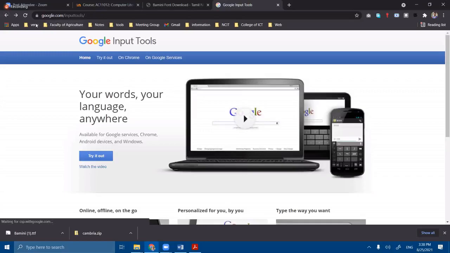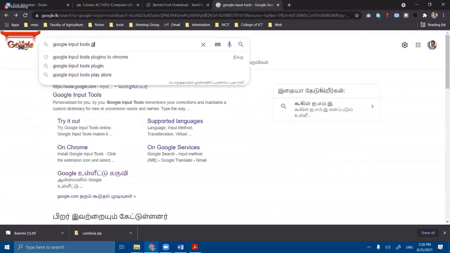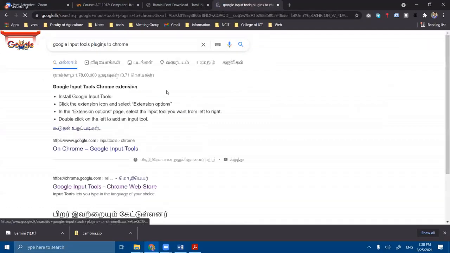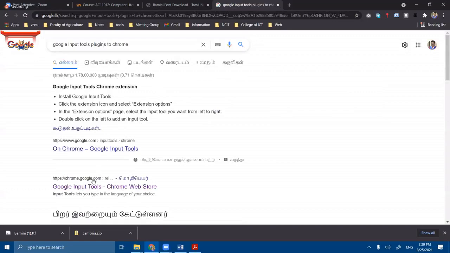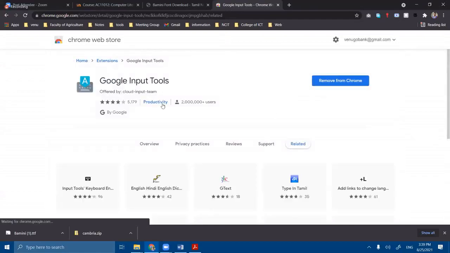If you want to download the Google input tools plugin, search for Google input tools plugin for Chrome. When you search this keyword, the first result is the Chrome tools, and then you can download this.